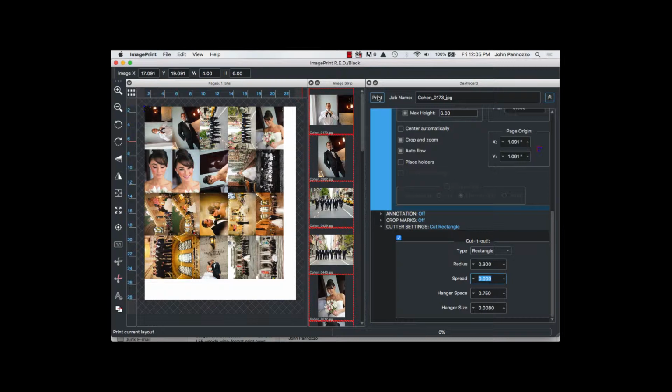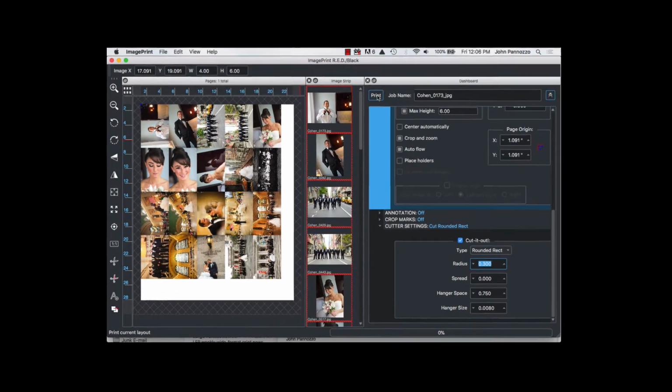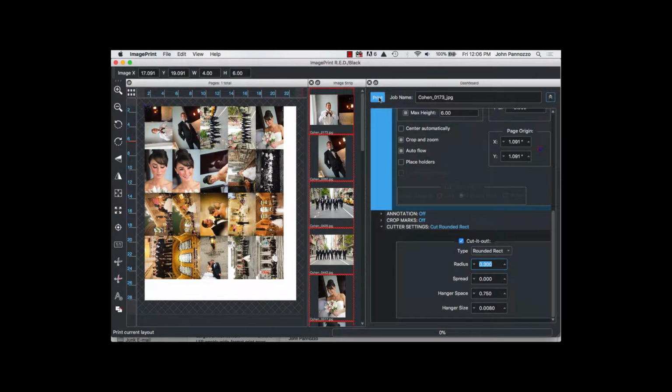of that job. The next thing I want to do is change this to a rounded rectangle. So this is going to give me rounded corners. And I can change the radius of that corner. I can make it more rounded or less rounded. I like this setting right here, 0.300. I'm going to keep it there. Again, spreads are 0. Hanger spacing, I'm fine with that. And I'm just going to send this, again, print, and send it into the queue.